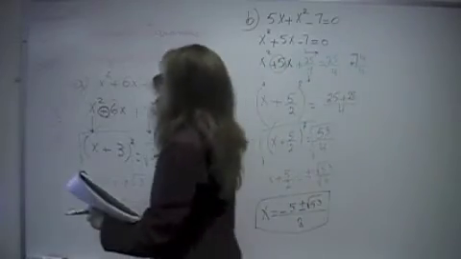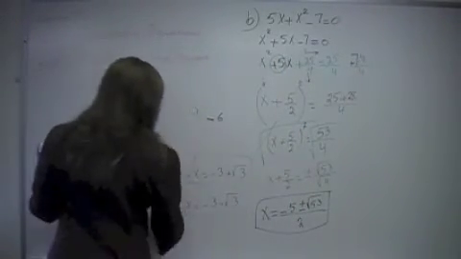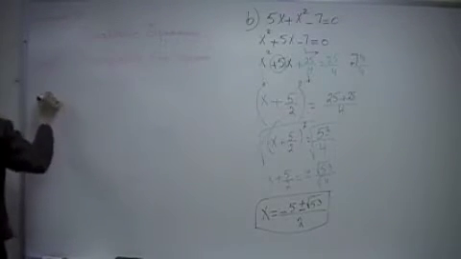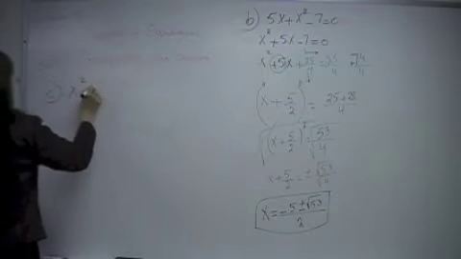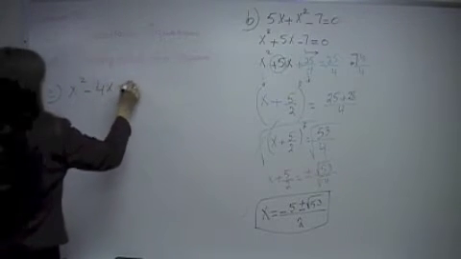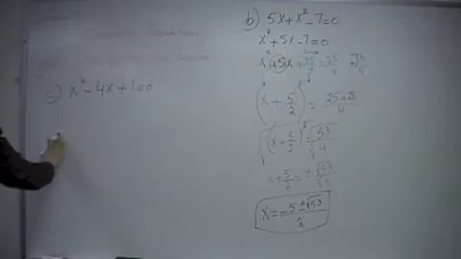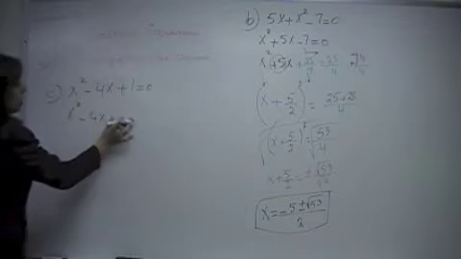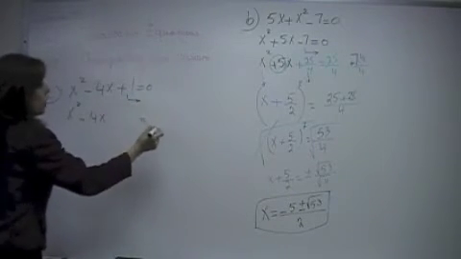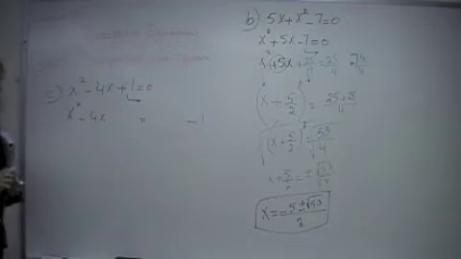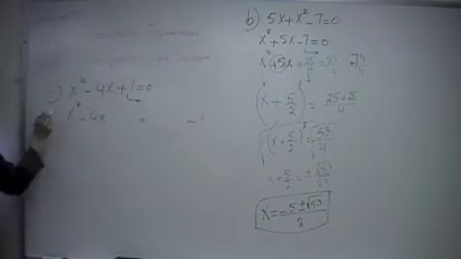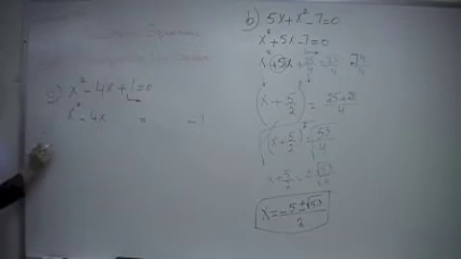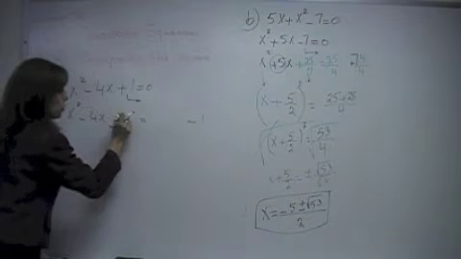One more example. Let us see. x squared minus 4x plus 1 equals 0. So we have x squared first, minus 4x. Leave space. Take this 1 to the other side, it will become negative 1. Take your b, 4 over 2 squared. That will be 2 squared. That will be 4. So I need to add 4 to both sides.